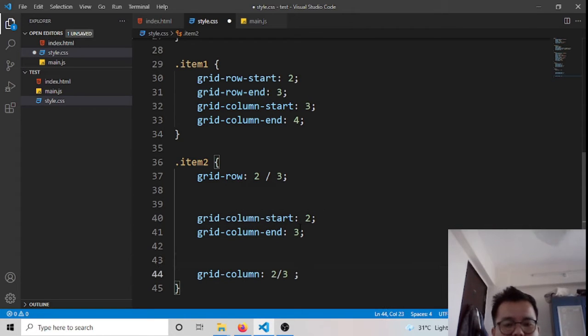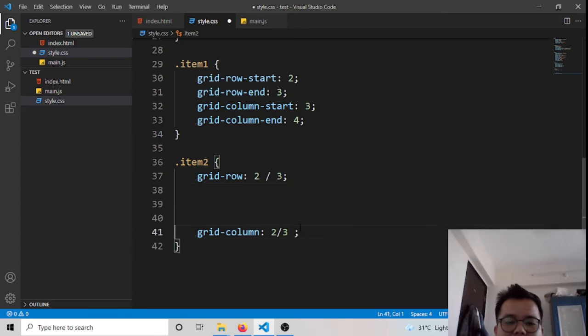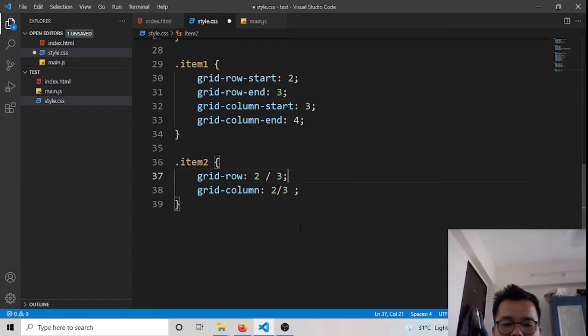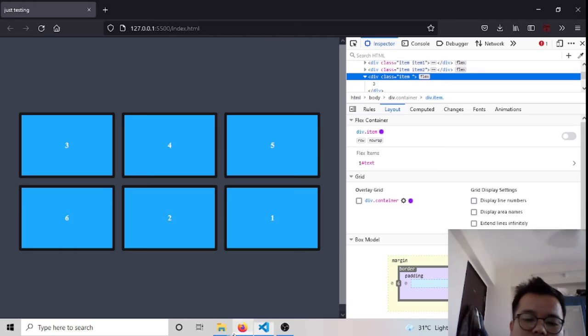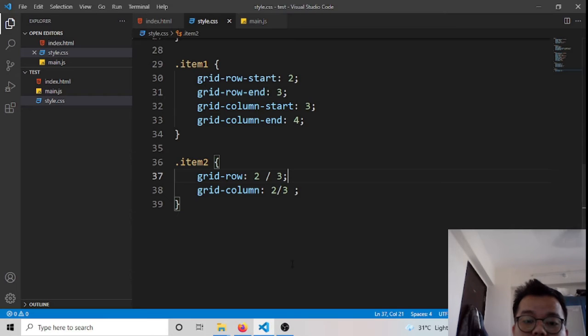I hope this part is clear, and you have seen what I meant when I was saying that the grid lines are very important. This is where the grid line scheme plays its role. So now you know what is considered a grid line: the 1, 2, 3, 4, these are the column lines and the row lines. So this is how you do it.